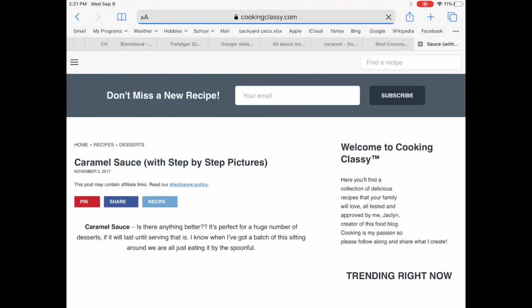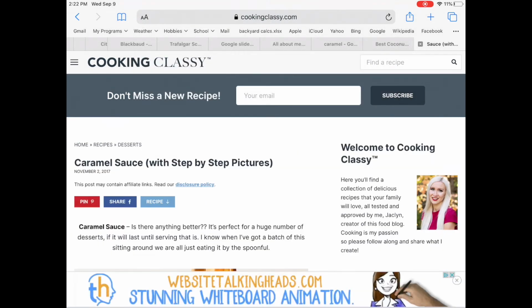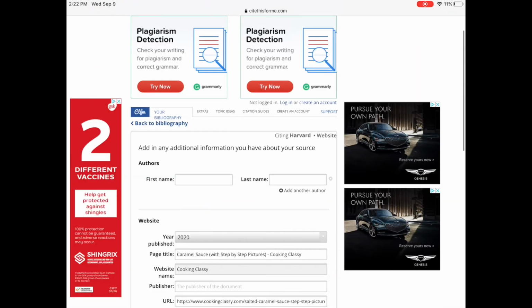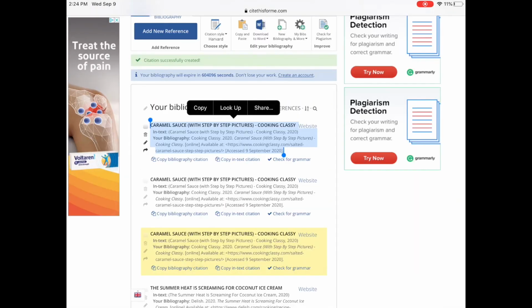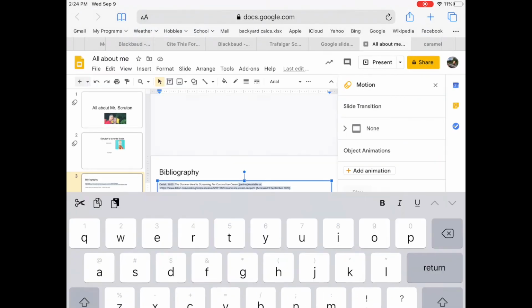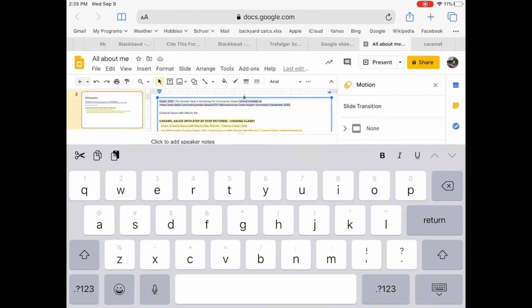We will actually want to cite that. I'm going to go to his webpage. I'm going to copy this, and I'm going to go to my automatic citation page, paste, search, submit, continue. Complete citation. I'm just going to highlight all this stuff and copy back into my all about me and paste. There it all is. So that worked nicely. And that's how you want to paste your biography in.